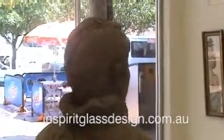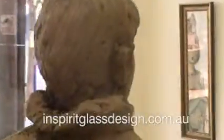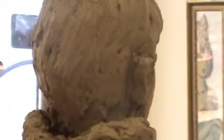And the other question that I have is, where can we see more of your work between sculptures? I do have a website which has got an example of different commissions that I've worked on. What's your address? Inspired Glass Design, as one word, .com.au. It has quite a variety of work on it. It's got some of my paintings on there. It's got quite a bit of the glass work, functional and decorative glass work.